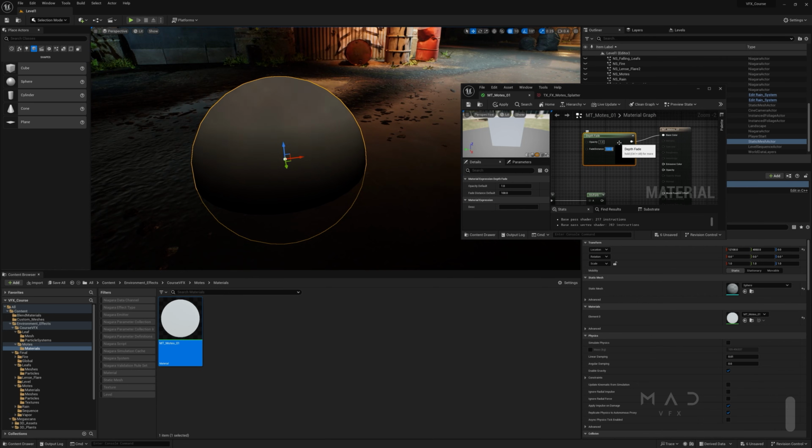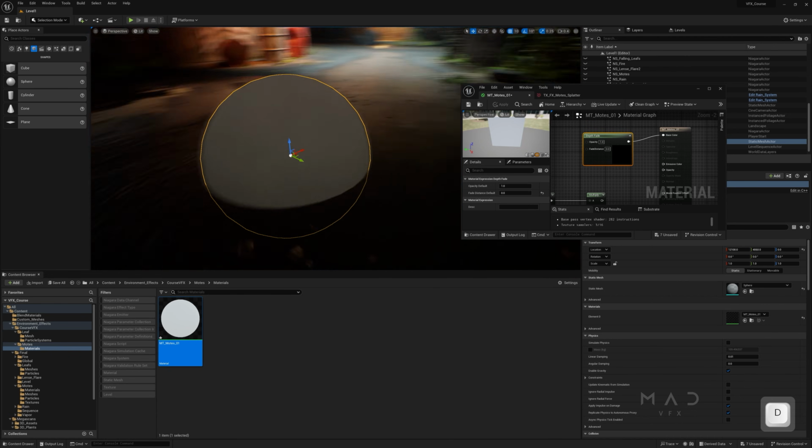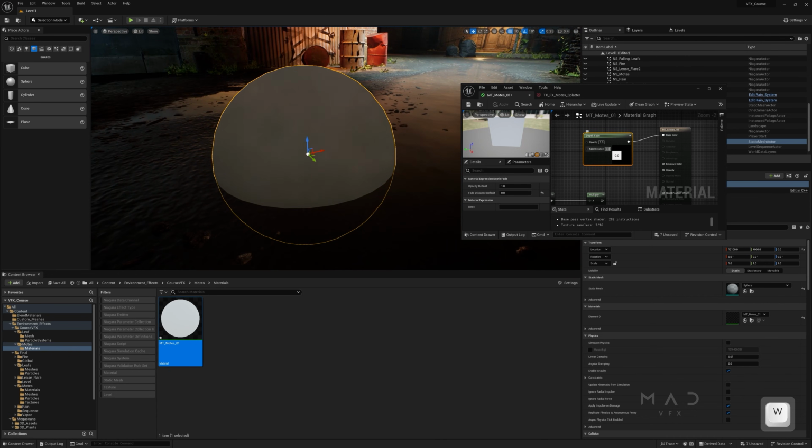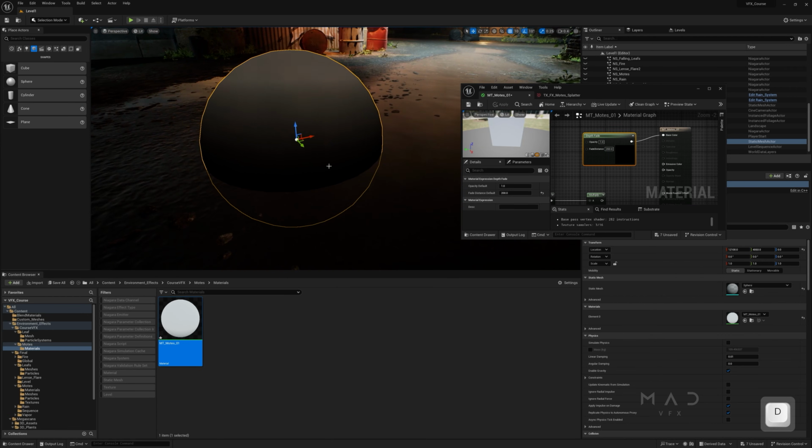So if you put the fade distance to 0, it's going to look normal. But if we change the fade distance in here to something like 200, this is going to create a black gradient on it.